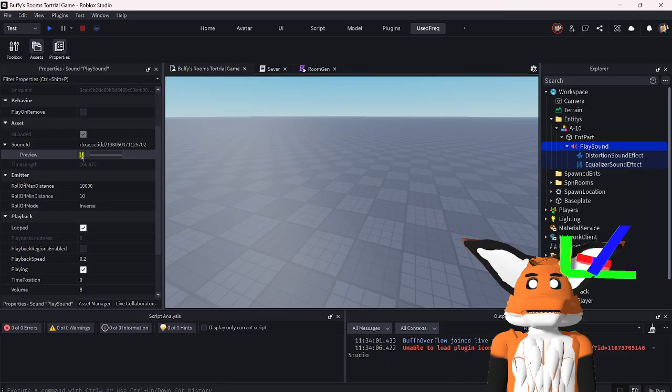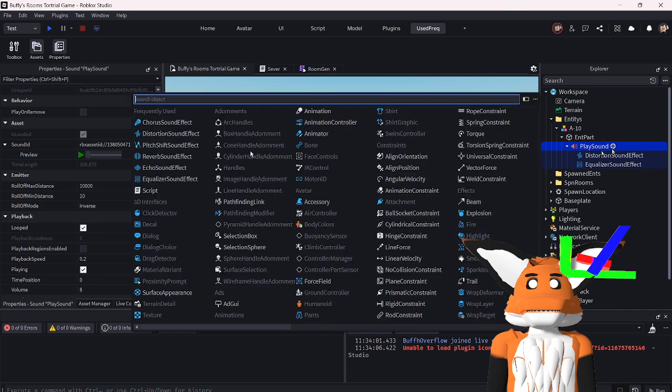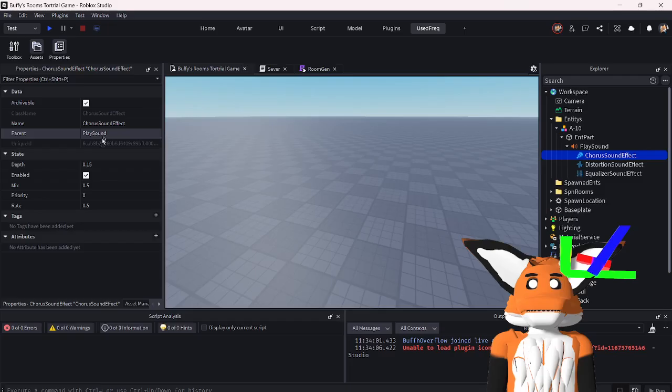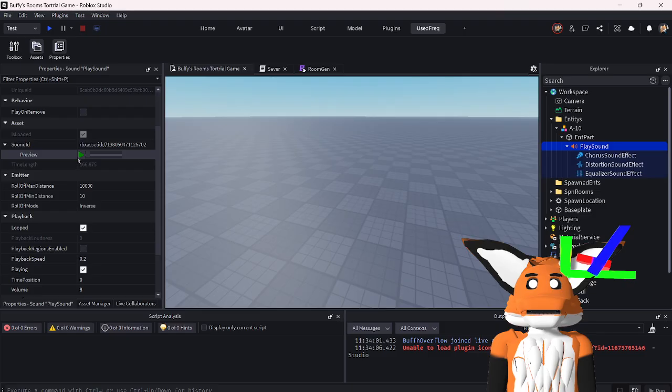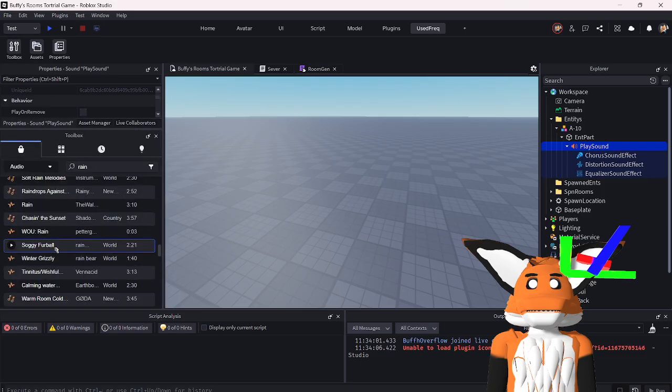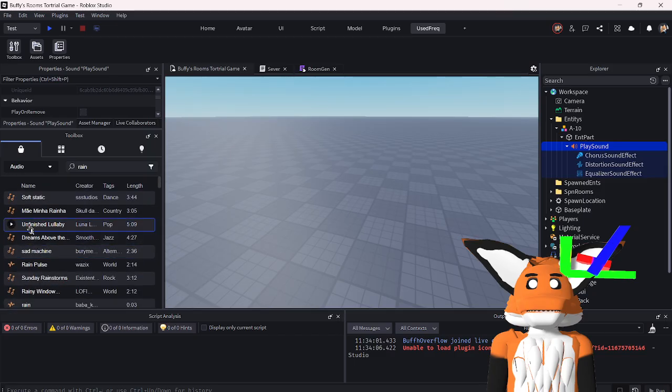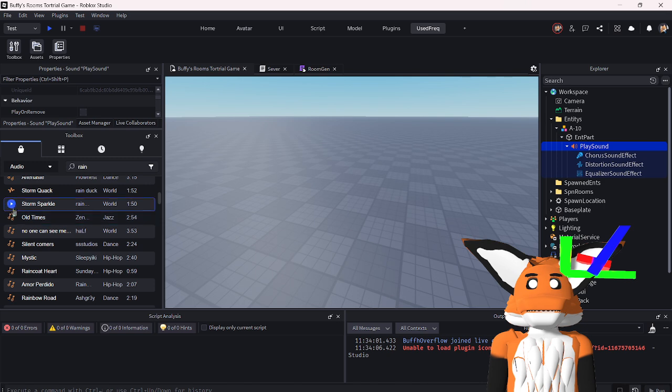Oh wow, this is beautiful, isn't it? In my opinion. Time to ruin it! We're going to add a chorus effect 0.2, a rate of 0.5 maybe? Rate is frequency, the pitch changes in a second, I think. I'm going to change you actually to a less beautiful sounding ambient because I am picky like that.